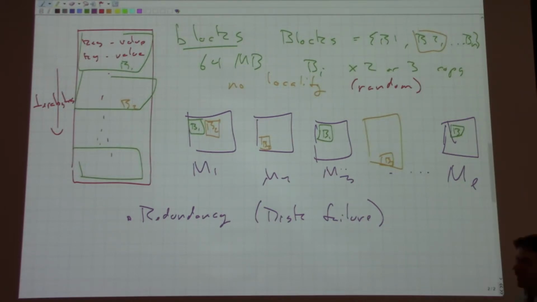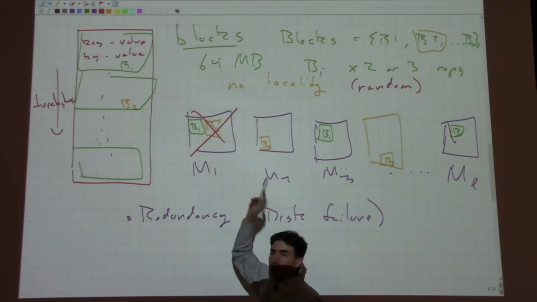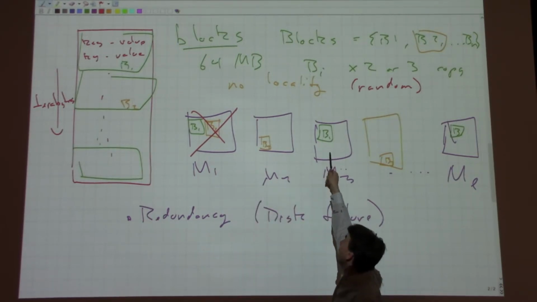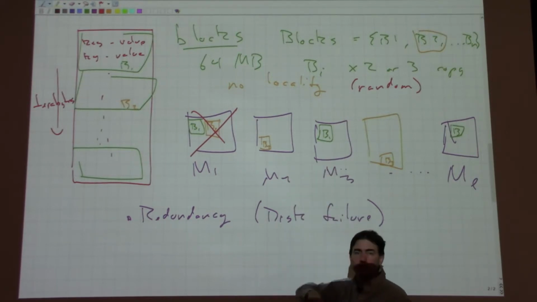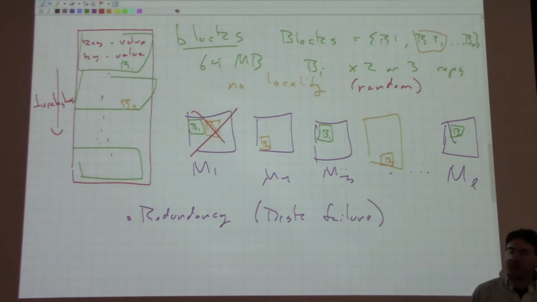So if you're trying to process something over all this data set, and the first machine fails, and you were using block 1 and block 2 on this machine, well, what you can do is you can then look up block 1 on machine 3 and block 2 on machine 2, and you have this redundancy here. Okay, so it's already built in. You don't have to wait for that machine to be actually rebooted.